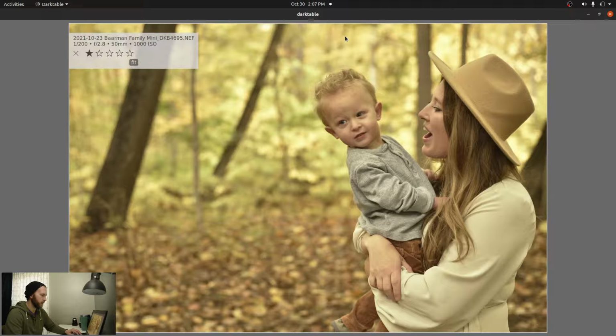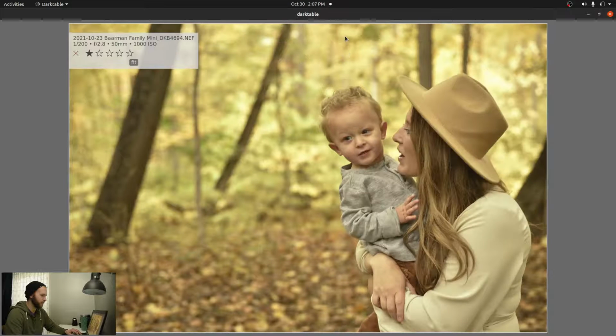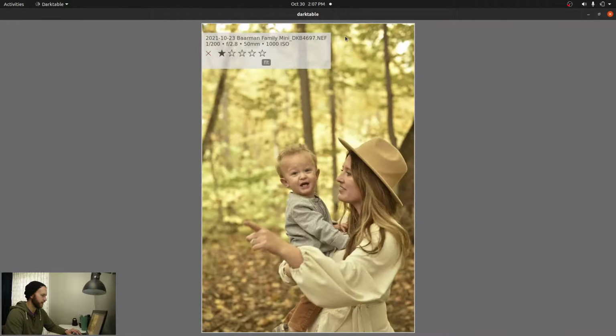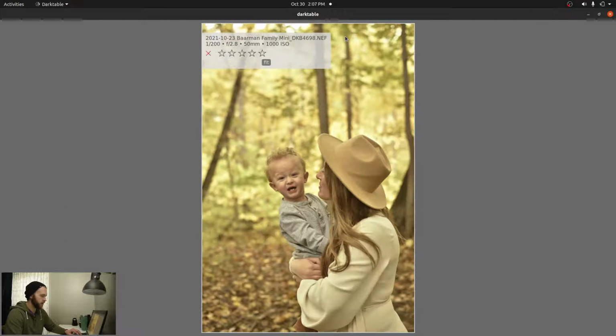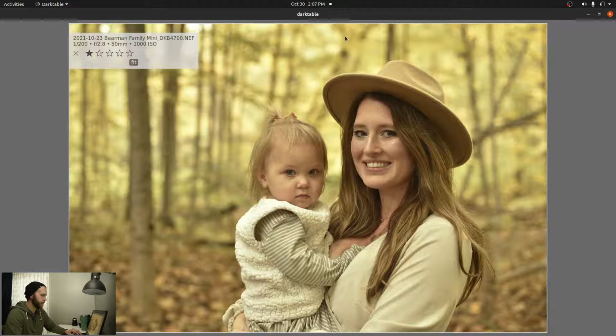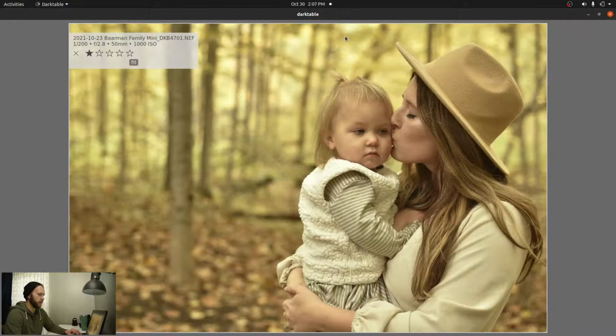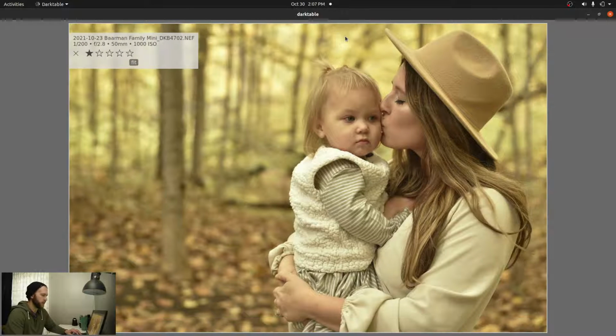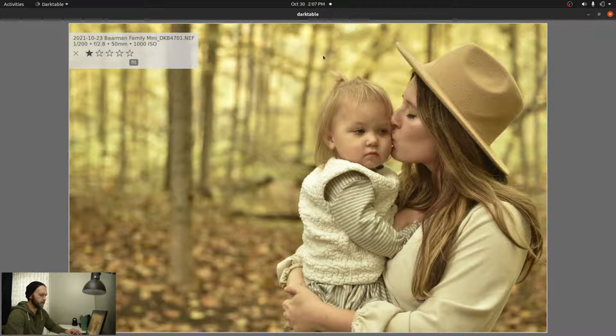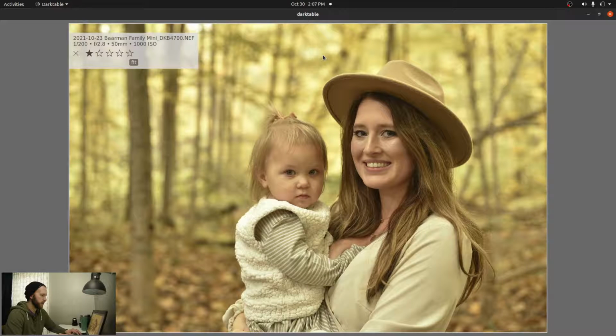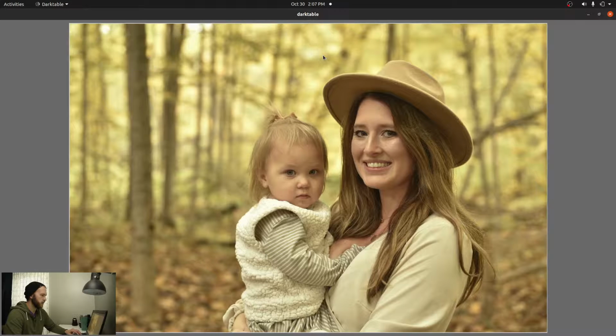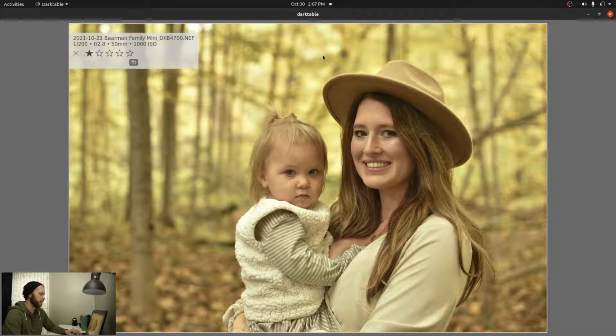This little boy just wanted to hang out with his dad the entire time, so this is him trying to get back to dad. So rejecting all these because he's upset. Okay. Oh, so sweet, sweet little child. Okay, the little girl's eyes are a little bit more closed. I'm gonna reject that. Keep this one. Yeah, there we go. Keep that one, because at least they're both looking at me.